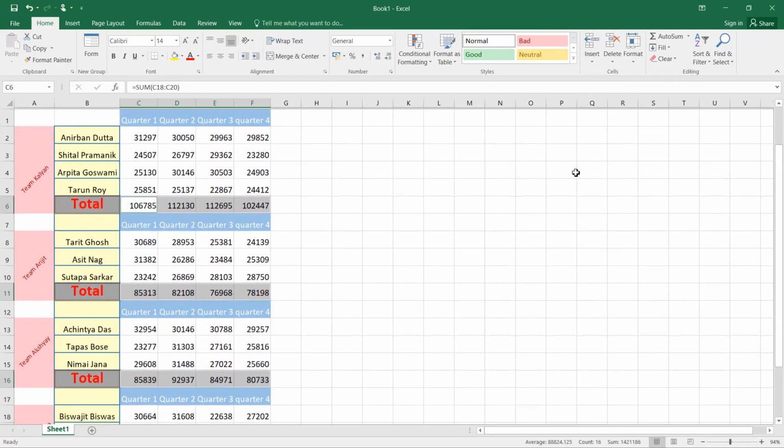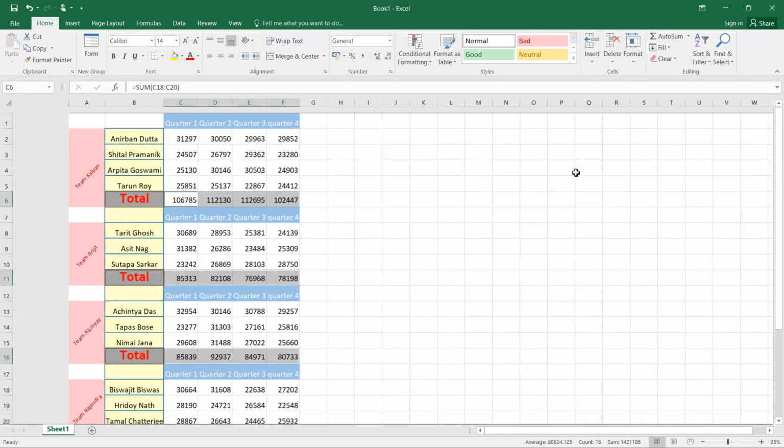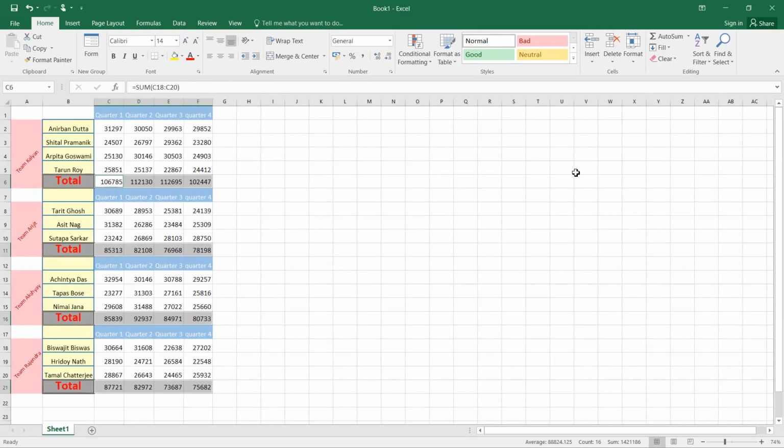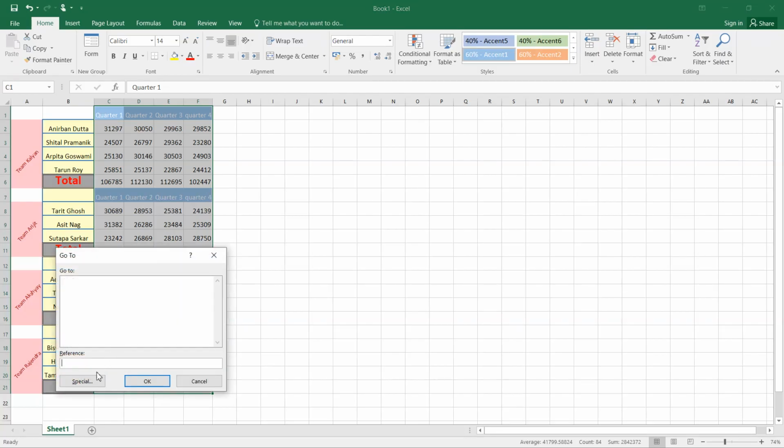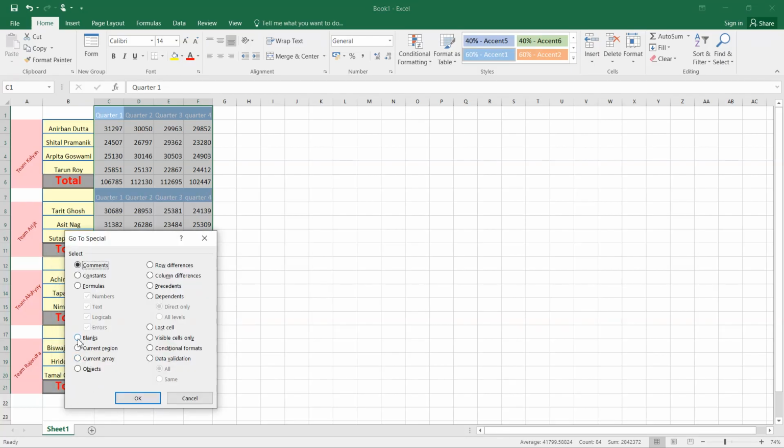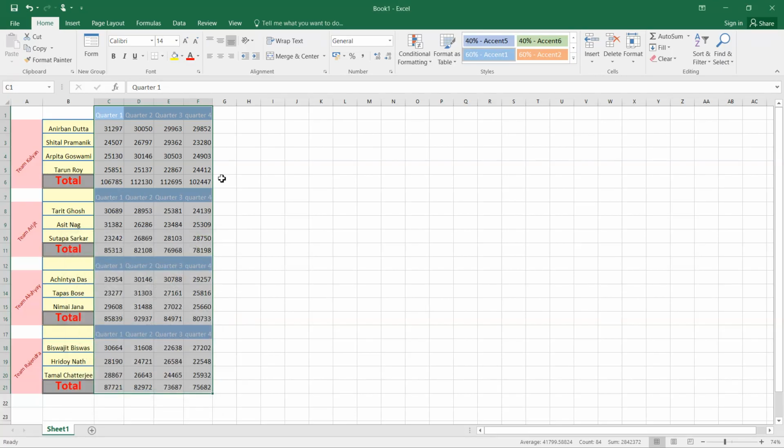So let's make a summarization of this. What we did with this data is that after selecting this particular range of cells, our goal was that the summation will be in this total column, which was blank initially. So to select each of these blank cells, we pressed Ctrl G, and then we clicked on the special, and from there we selected this blank option, and it highlighted the blank cells, and then whenever we pressed Alt equal to, the shortcut key for Autosum from our keyboard, it generated the value. So that's all for this Excel video.